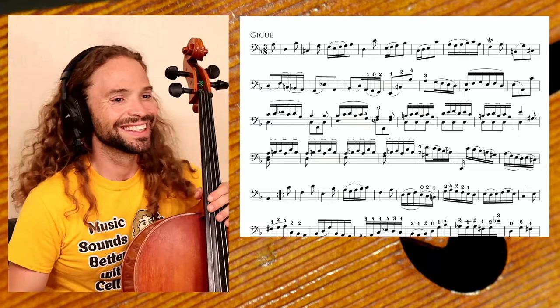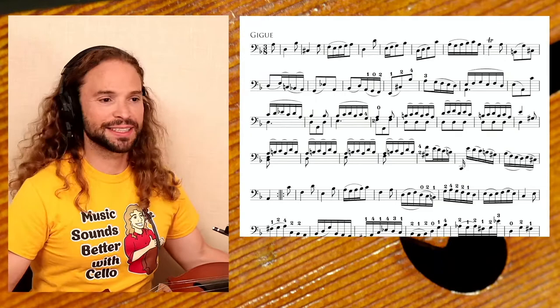Right, and now my cello's too high. Little details of being live.